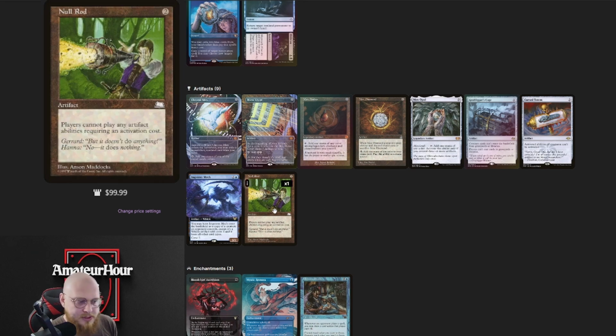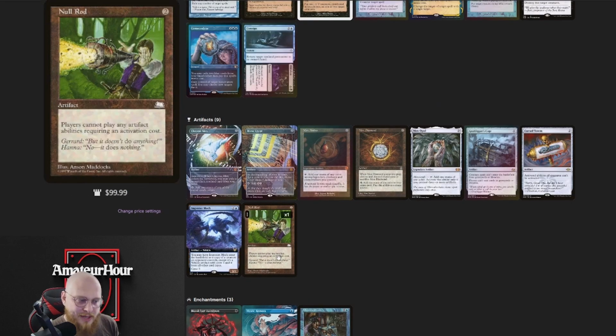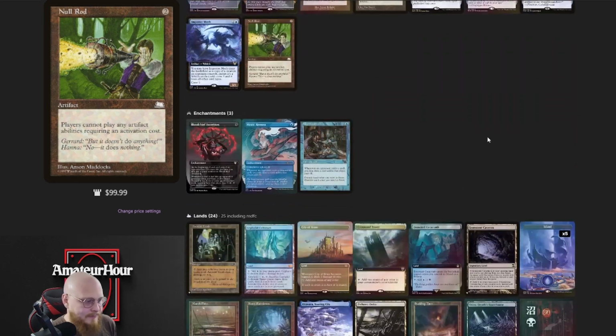Null Rod: players can't play any artifact ability requiring an activation cost. This card will cause people to be very upset. Yes, it shuts off all of our mana artifacts, but more times than not, our opponents are really leaning into those artifacts a lot more than we are, specifically like a Kinnan player. This just shuts them off entirely. Excellent card to see in your starting hand if you can get it out early.